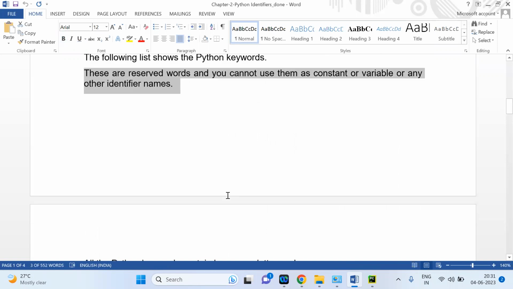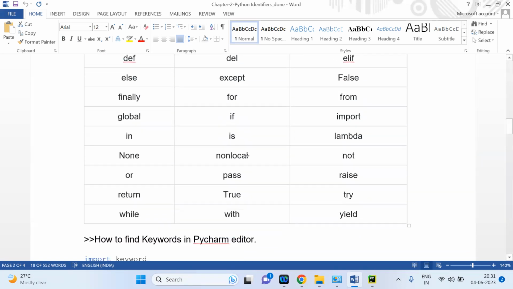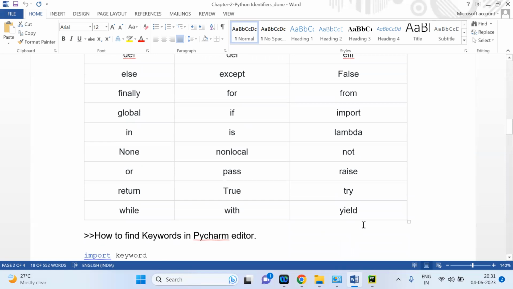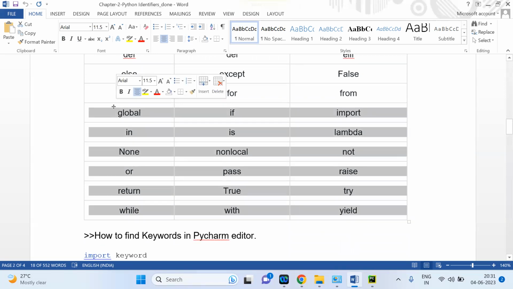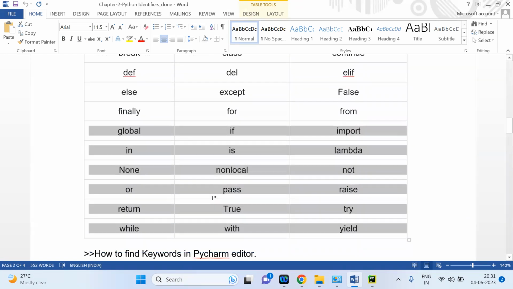You cannot use these words to declare a variable, function, or class: and, as, assert, break, class, continue, def, del, elif, else, except. All of these are keywords, guys. You cannot use them when you define a variable name, class name, function name, module name, or constant name. Otherwise, it will throw an error.